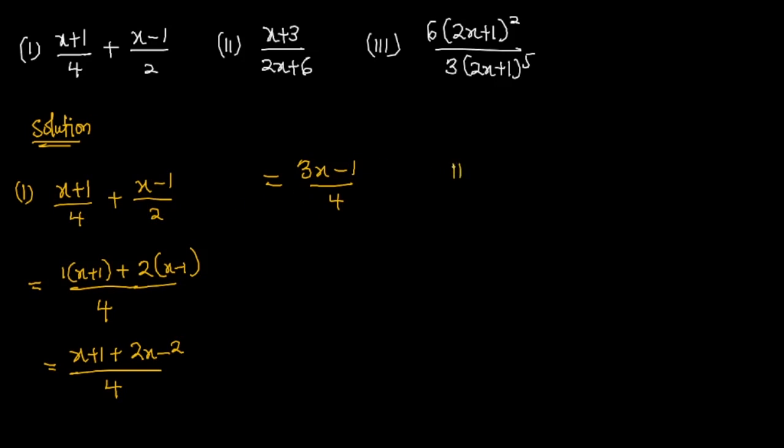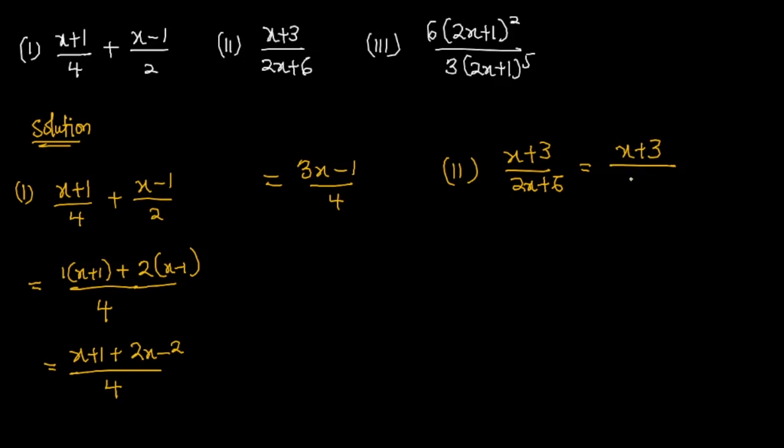Alright, I have (x + 3)/(2x + 6). Now whenever you have an expression like this, if you look at it very well, you see that there is nothing you can cancel easily, so you need to factor something out, or write this expression in a way that you have something common at the top and at the bottom that you can cancel. So if we look at the top, there's nothing much we can do, so we maintain that x + 3. But at the bottom, we can factor something out.